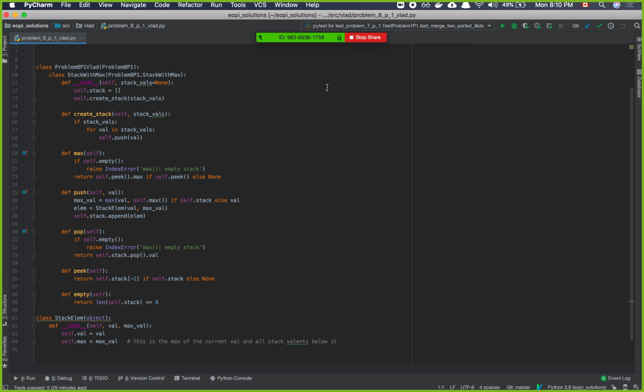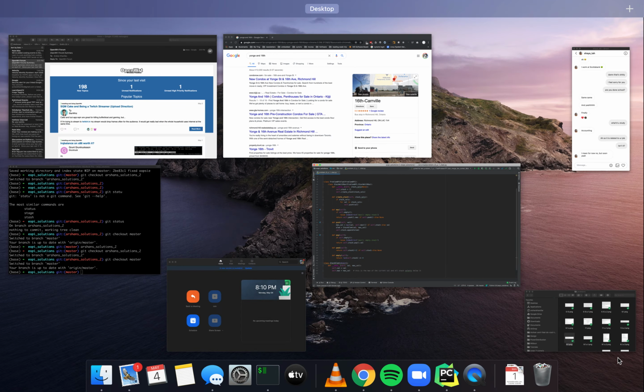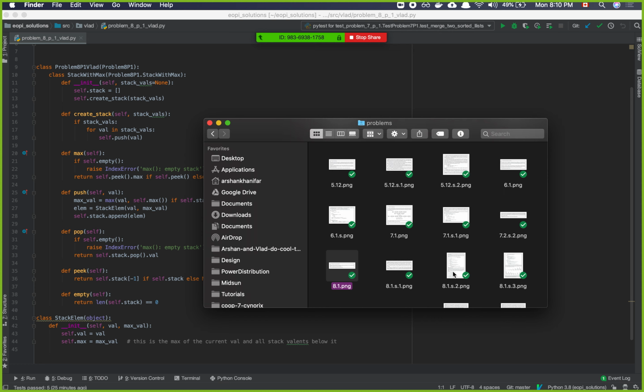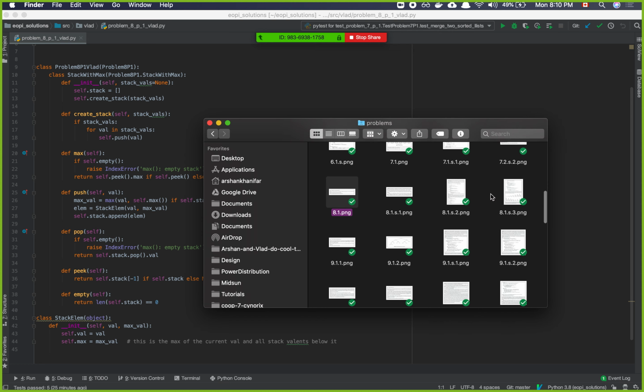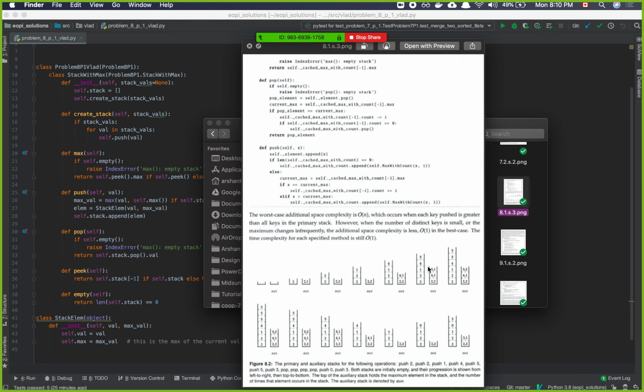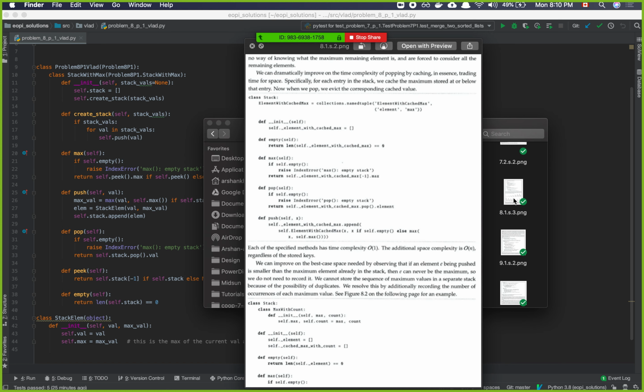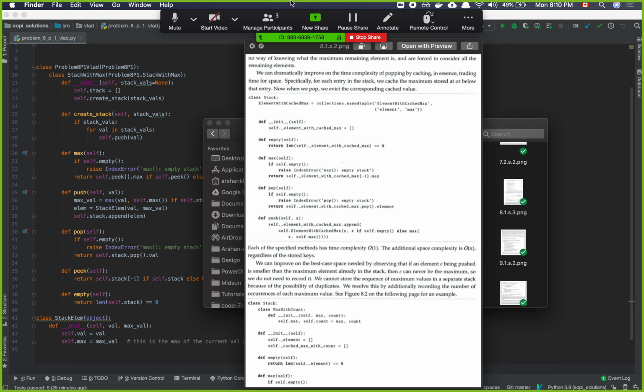Oh man. Okay. So here they mention this. They say we can improve the best case space. Wait, why are you scrolling? I have this. It's okay. They say by improving the best... Yeah. Wait. No, it's the next. It's the page above it. Oh, okay. It's this one. Yes. Okay. So here we can improve on the best case.